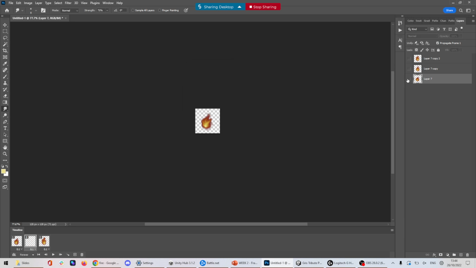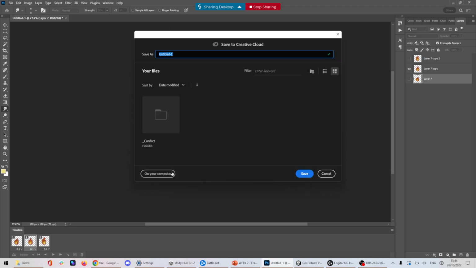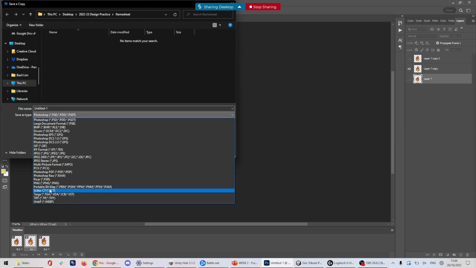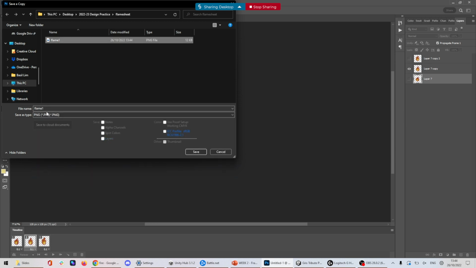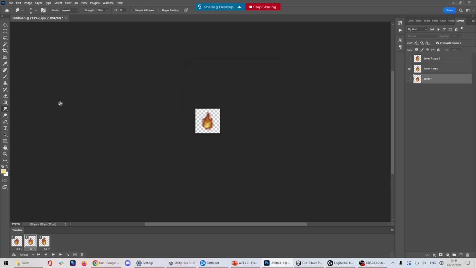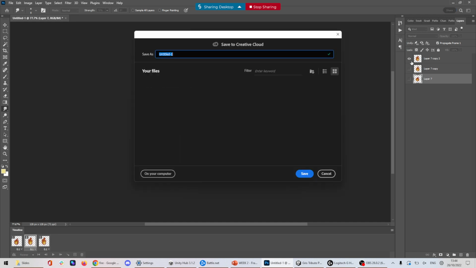Okay. It can, but let's just leave it at PNGs for now. It can take PSDs and it can do layer sorting, but yes.